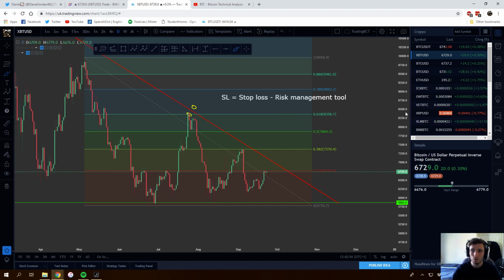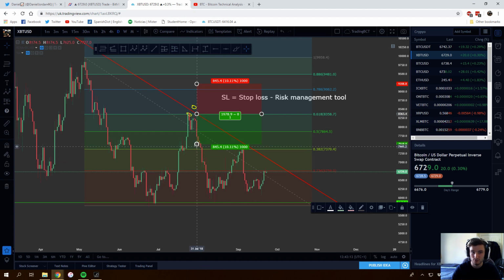Okay, and what I like to do when entering a position is taking here a long position or short position, depending on whether you're playing from the bottom of the triangle or to the top. What you do is you take your, here for example, your short position, and you're placing it where you're buying in. So I'm buying in on the 0.618 Fibonacci level, and I'm going to try and play this down to the lower support. Okay, and my stop loss is placed just above the descending triangle resistance line.